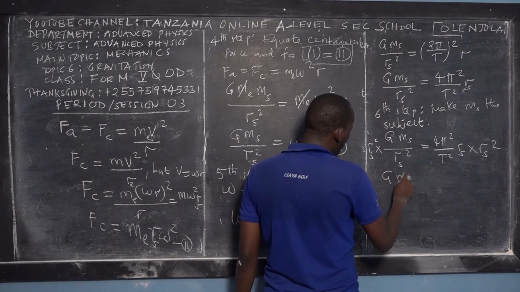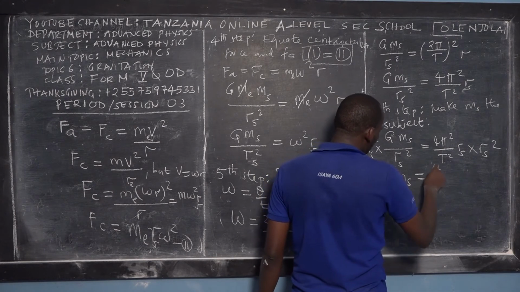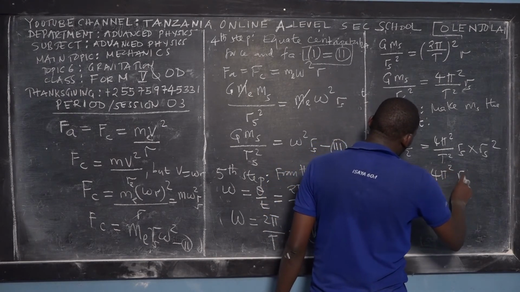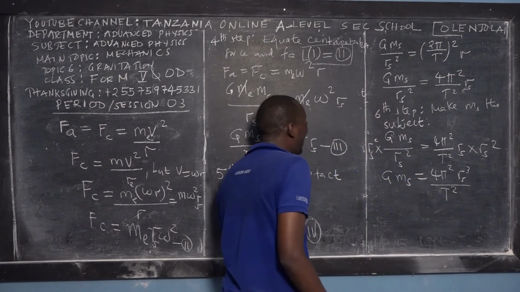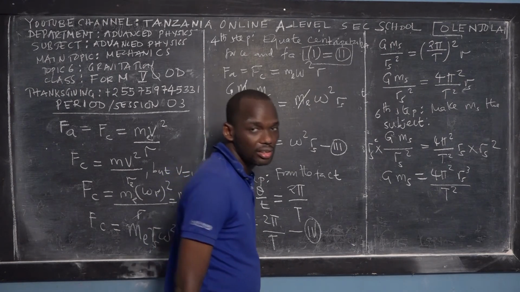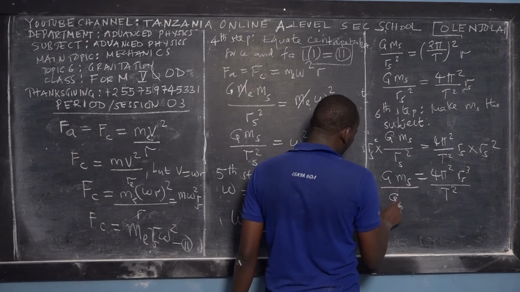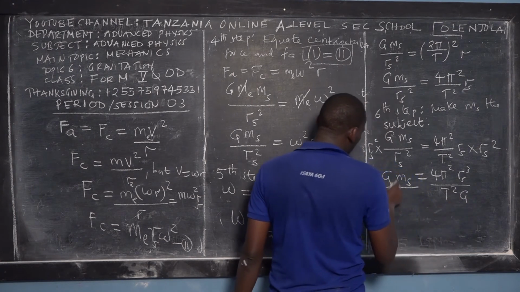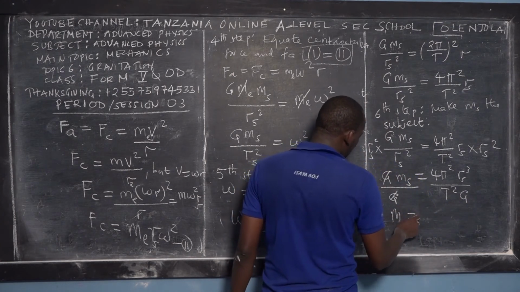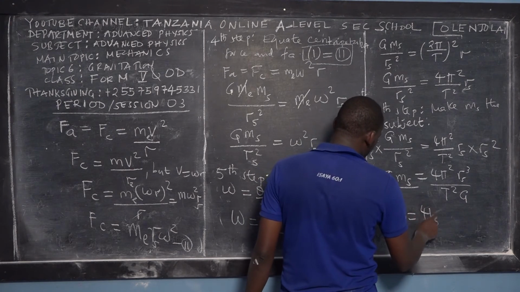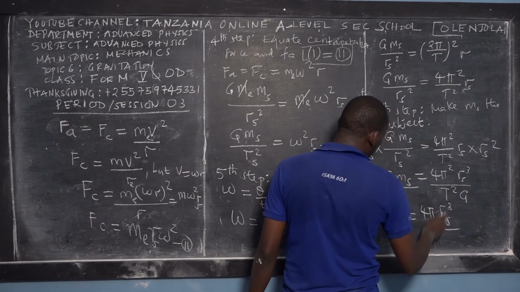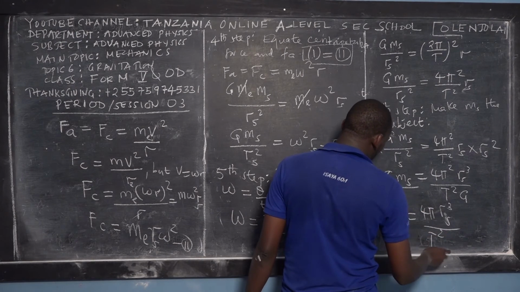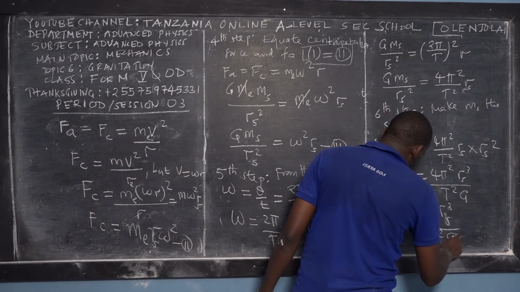So there we have the gravitational constant times 4 pi square, radius of the sun cubed, over the period of the S. Right? So then we are looking for the mass of what? Of the sun. So you have G divided by G, so G and G cancel. The mass of the sun is equal to what? 4 pi R, the radius of the sun cubed, over the period of the S to complete one revolution times the universal gravitational constant.